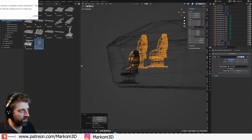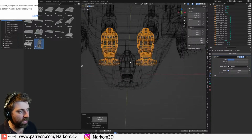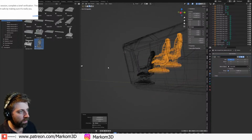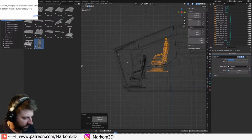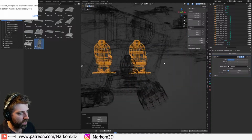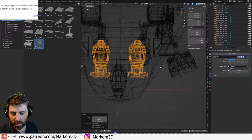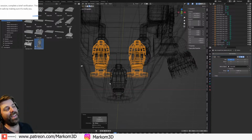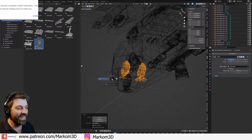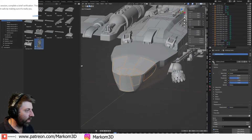Might be something we just fix up. But yeah, I think something like that might work. We will have to clean it up a bit. And whereabouts is the windows? Windows are there. So maybe we could even move it to about here-ish, and that'll give us a little bit of extra space. But that's kind of the idea. The windows have a great sci-fi feel. But yeah, I do kind of like this idea of where we're going with this.